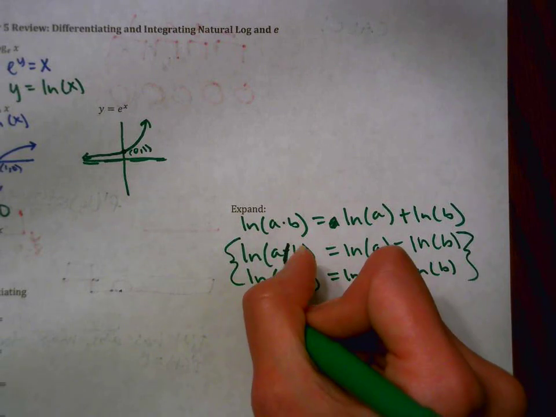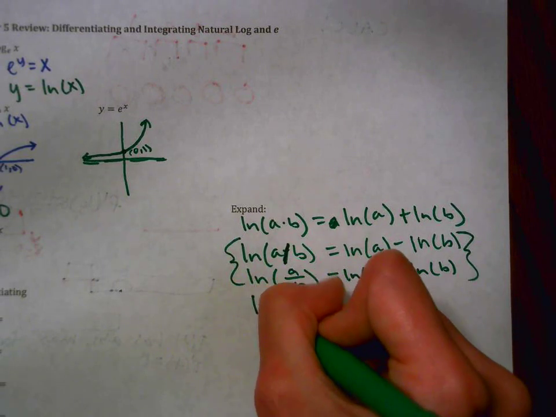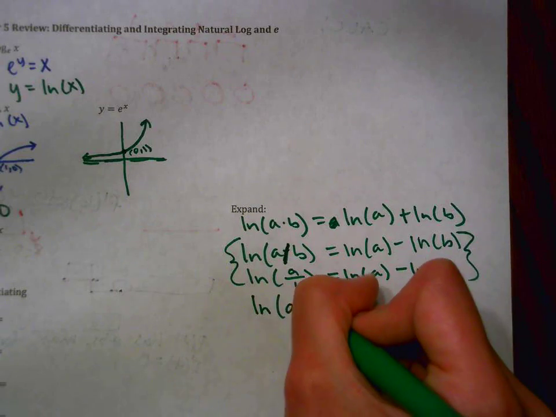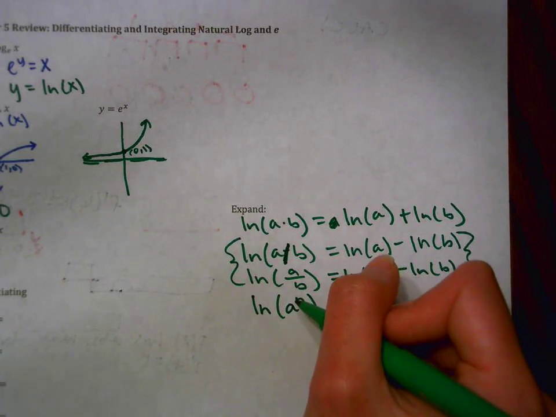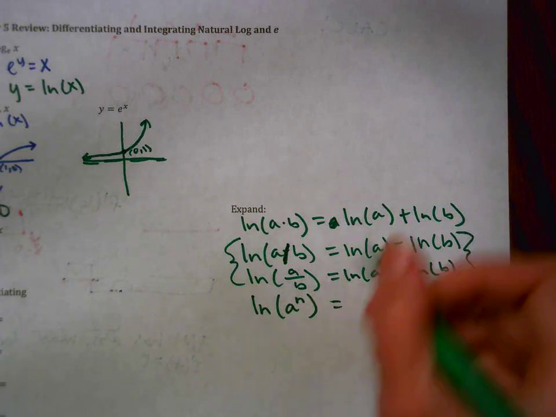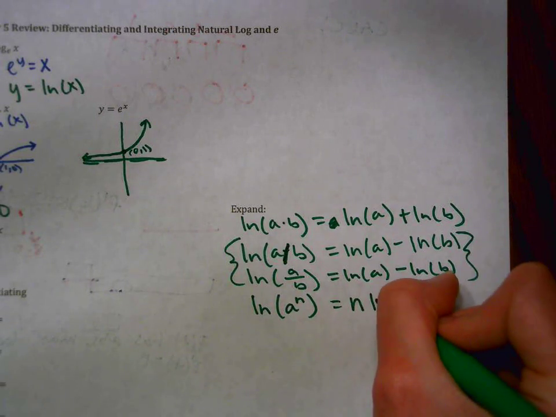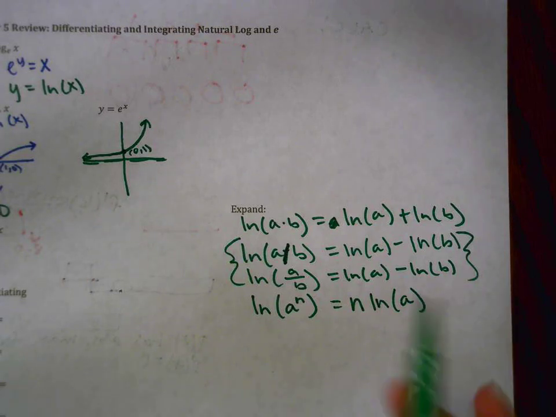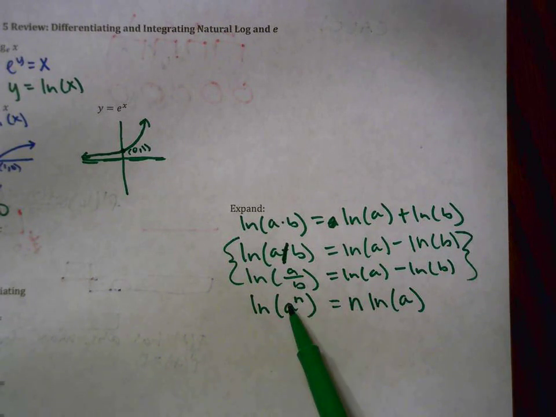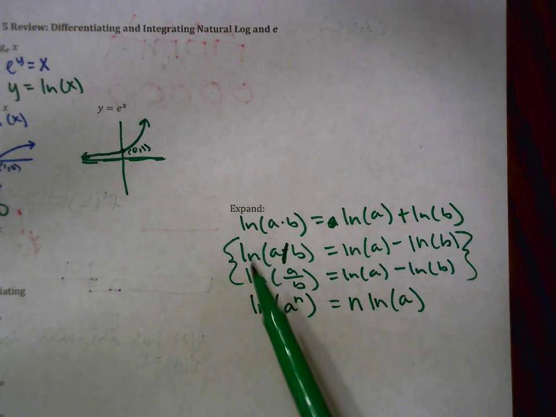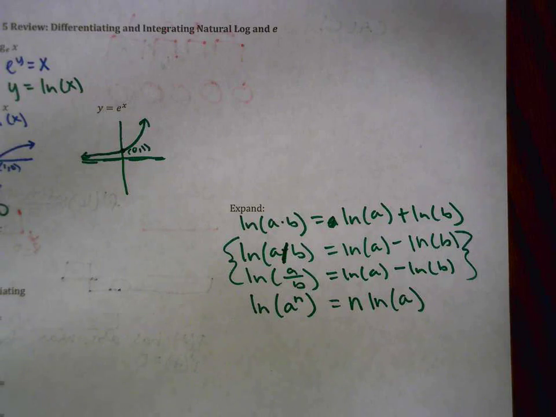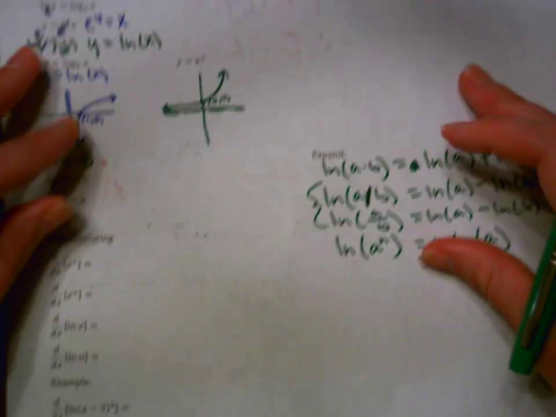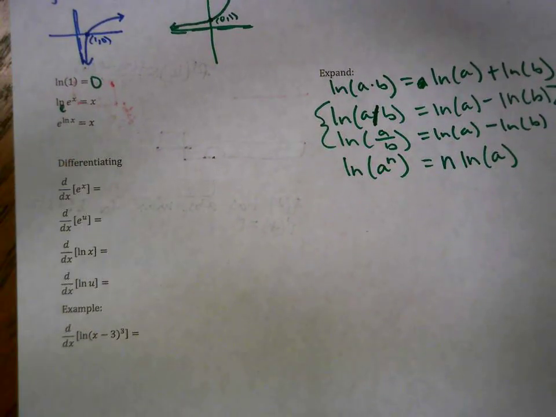And then the last expanding rule we have is if you have natural log of A to the power of something, if you have an exponent on the inside of a log, you can bring it out and make it a coefficient and just multiply it by the log. So that would just be A now on the inside. Which also means if you have a coefficient in front of your log, you can condense it and put it inside as an exponent. So these work both ways. So then that's the review of the algebra pre-cal aspect. Let's get into actually calculus.